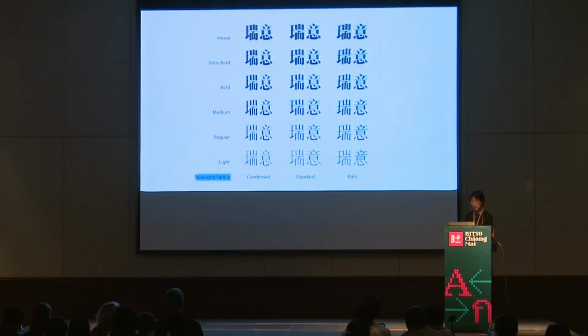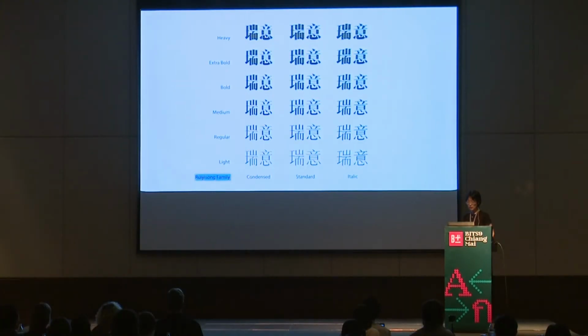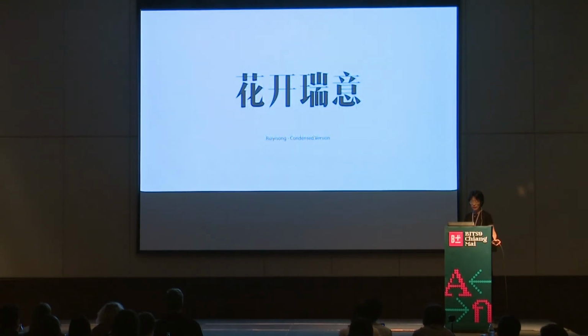So we usually start Latin and Chinese multi-script works from their shape. One example is the font named Ruiyi Song. This font will be released later this year. The Chinese characters of this font were designed first, and then we created the Latin typefaces for this font family. The shapes of Chinese and Latin characters were carefully considered at the beginning of this work. This is the condensed version of the Ruiyi Song family.